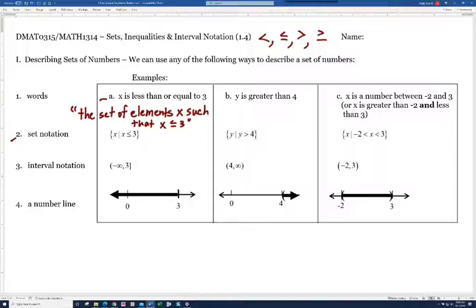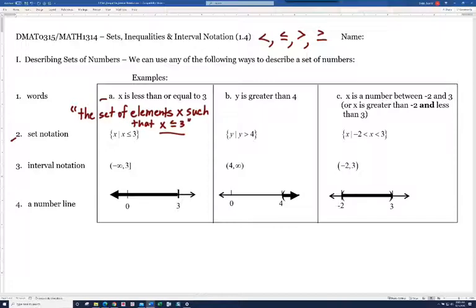Normally we're just going to be using x is less than or equal to 3. But when you're seeing your answers in MyMathLab, they're going to have the braces with the set notation. If you were doing a test and you put an answer without the braces, I don't really care about that.